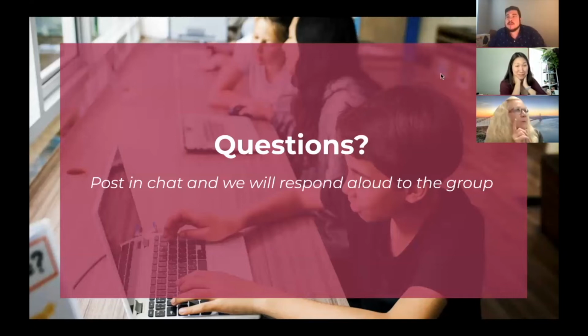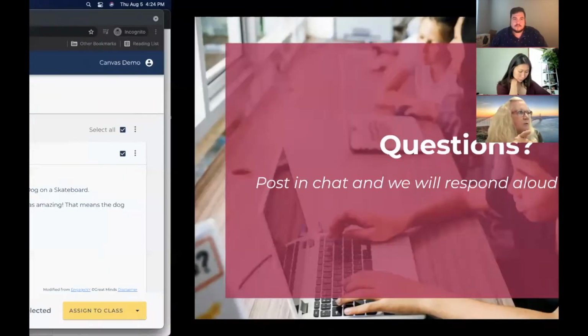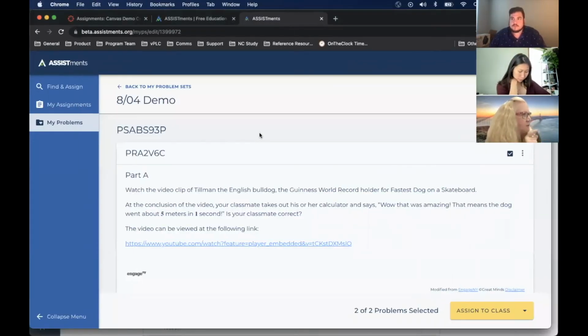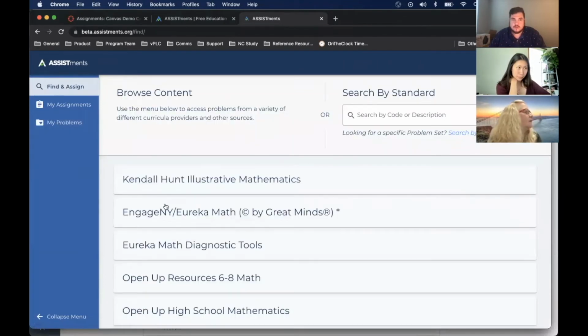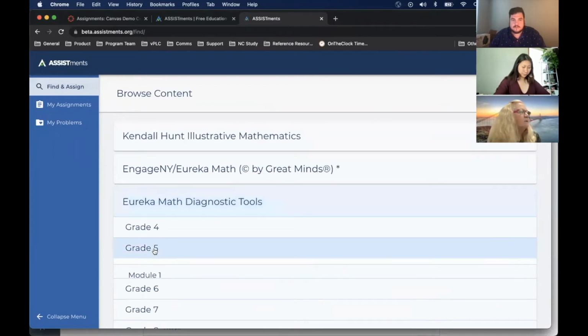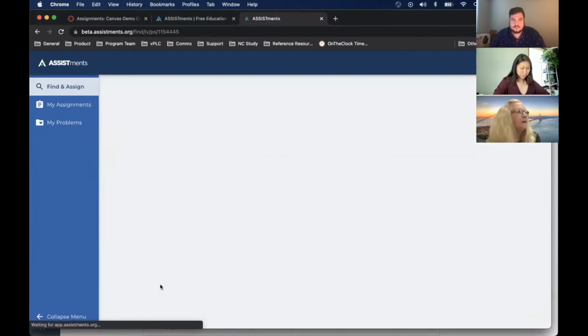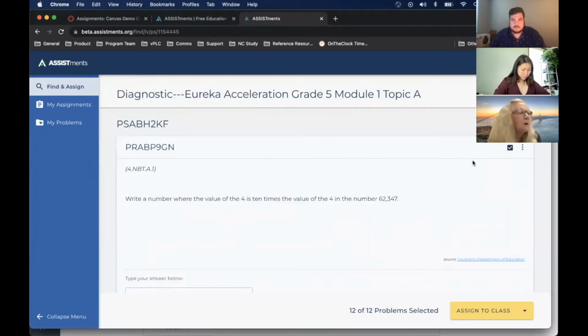So, okay, what my question was again: how do you assign things to a problem set? I've got some problems here that I clicked on, but now how do I put them into a problem set? If you want to create a new one, in the bottom right-hand corner, once you've selected your problems, you click that down arrow.